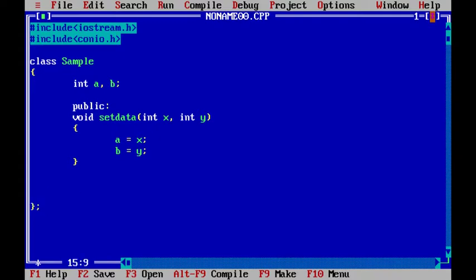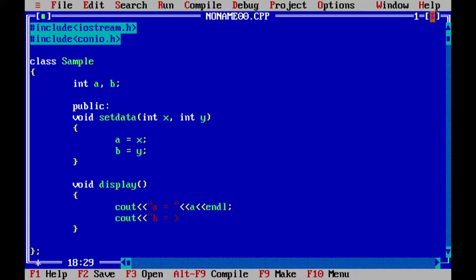Cool. Next, I'll create one more function over here, void display. This display function is basically going to display the values of a and b. So I'll say cout a equal to, I'll display my a over here. It's quite easy. I don't think you need explanation for this.